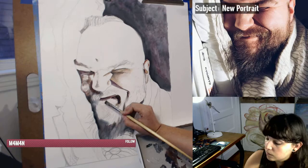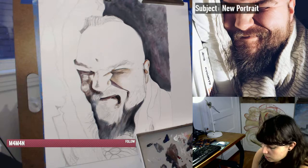And this one is gonna be very brown, I think. Very warm. Right here.